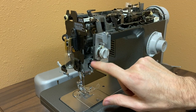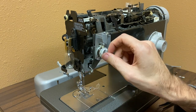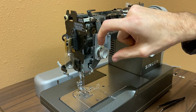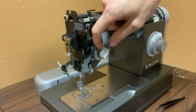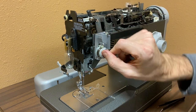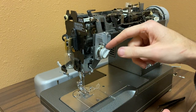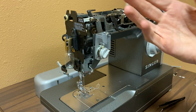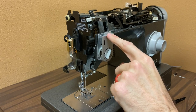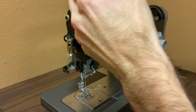I think there was something goofy with this spring, like it wasn't in place or something. And when you twist this knob, basically all it's doing is allowing those two dished washers to have some clearance between them. As you twist it in, it presses those two dished washers together, and that is supposed to squeeze on the thread, providing the tension. So I'm gonna put this back on. Okay, so this little tab slides into this groove, so you gotta make sure everything gets lined up.